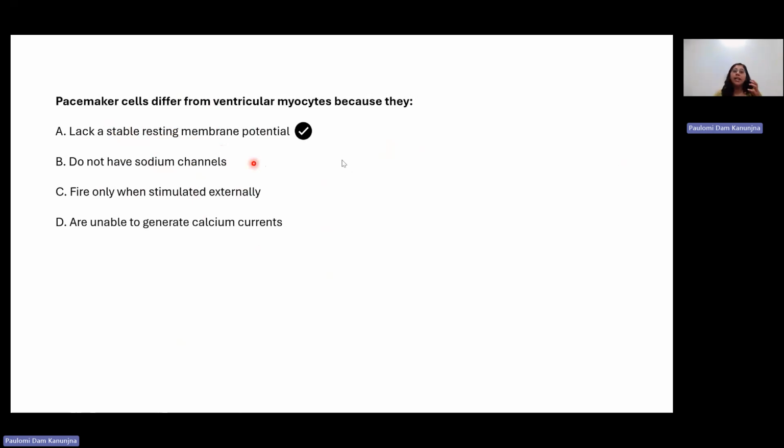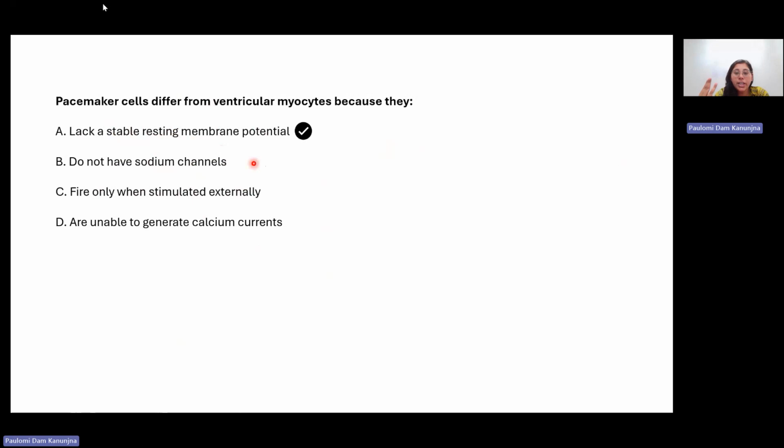Any depolarization is because of ionic movement. After your repolarization, when your potassium has moved out, things should come back to normalcy until the cell receives the impulse. There is a depolarization at the membrane level, then your sodium channels should open and sodium influx should take place. That is how depolarization takes place. But the SA node doesn't wait for the signal. It repolarizes, comes to minus 60 and then goes to minus 40. How did this ionic change happen? How did this shift towards your threshold potential take place?